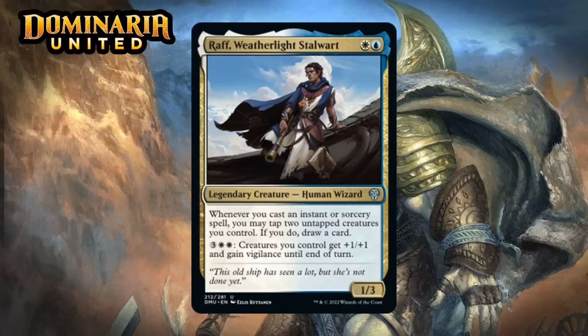Next up, it's Wrath, Weatherlight Stalwart, which for a white and a blue is a 1/3 legendary Human Wizard at uncommon, and whenever you cast an instant or sorcery, you may tap 2 untapped creatures you control. If you do, draw a card, and you can pay 3 generic and 2 white, and creatures you control get +1/+1 and gain vigilance until end of turn. This is an awesome signpost uncommon too. Tapping things to draw extra cards is pretty good, and he comes with the ability to buff the whole board. And he's interesting. This archetype in general is interesting.